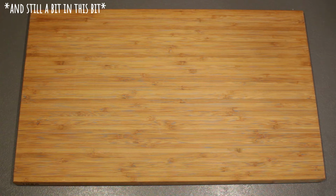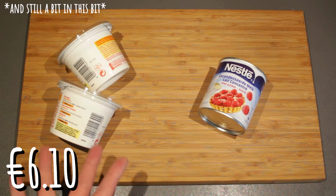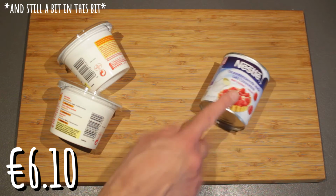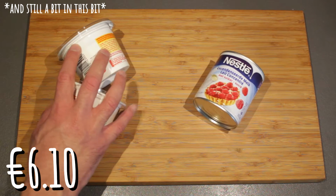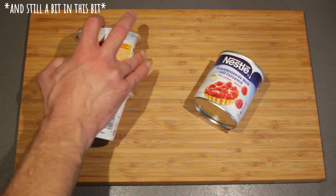So the ingredients are condensed milk and sour cream, and that's it. You'll need 270 milliliters of condensed milk and 400 milliliters of sour cream. 400 grams, it roughly adds up to the same amount.